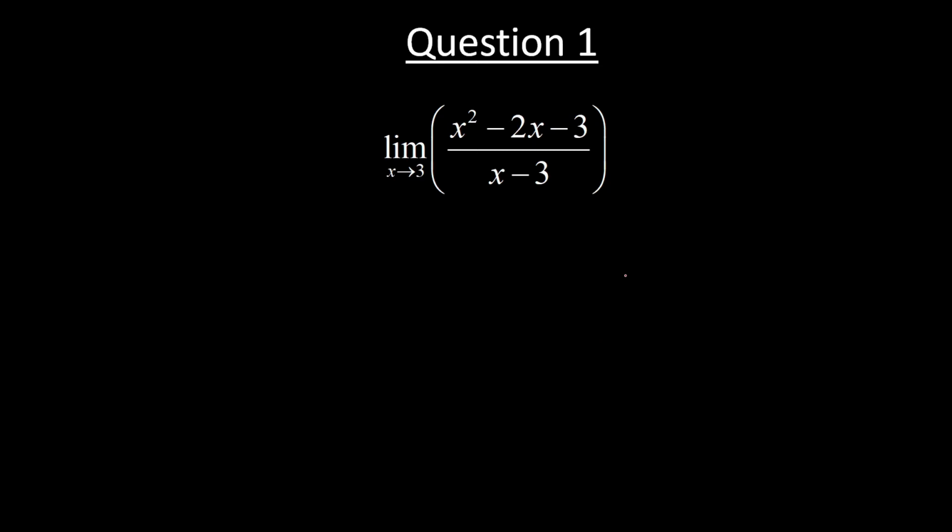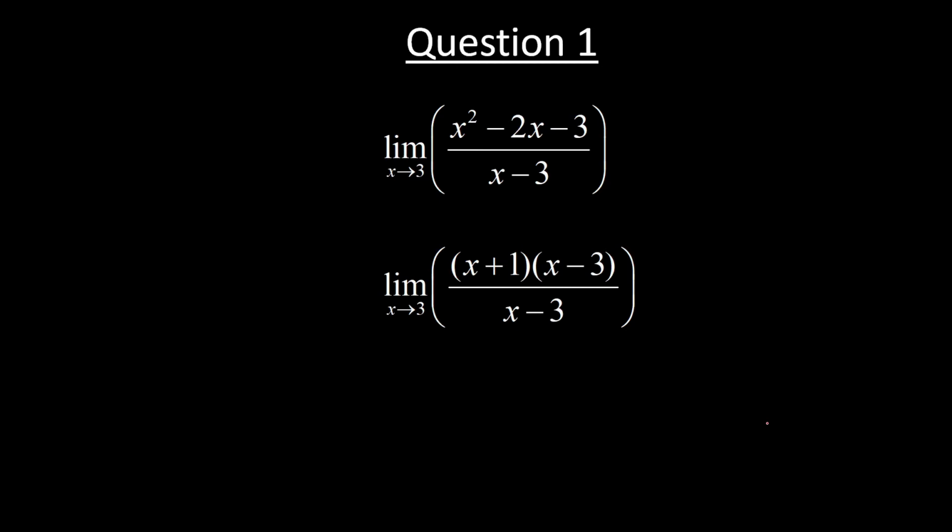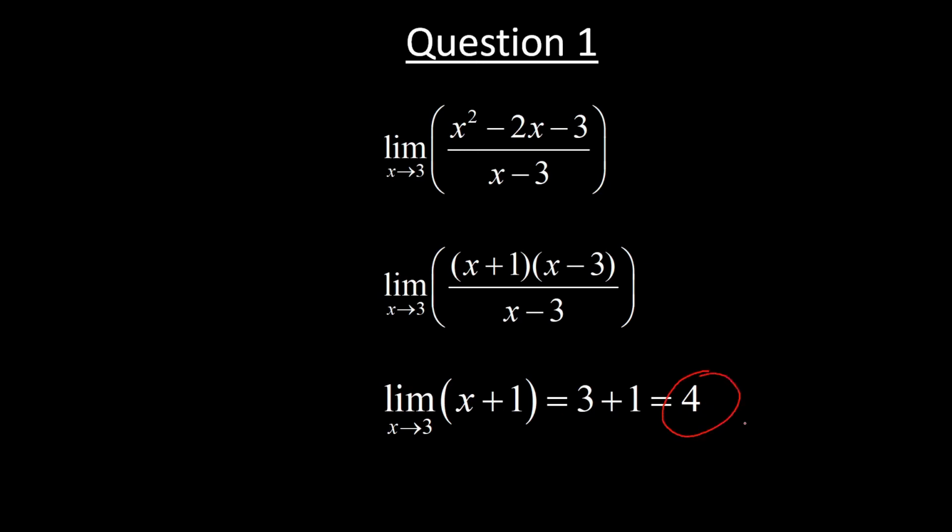So we're going to factor. If we look at the numerator and factor that, we see we have some x minus 3s here that will divide out, and we'll be left just with x plus 1. Now we'll check our number again, and if we plug in 3, we get a number out, and that's our answer. This limit is 4.